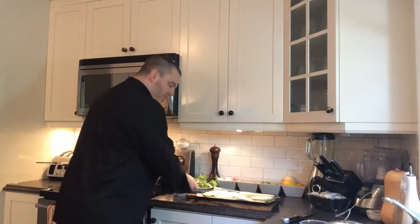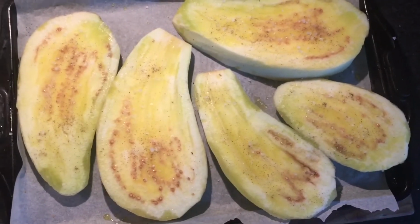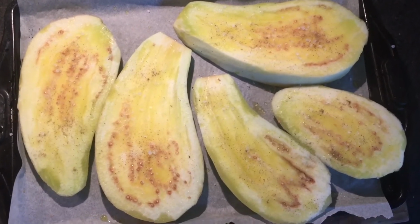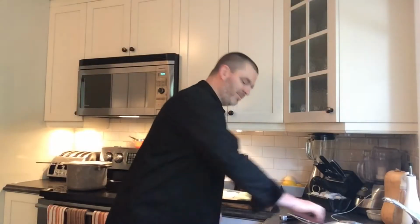1/4 cup of oil, not enough. Eggplants are about as thirsty as I am on Wine's Day. That's how bad it is. Just keep the bottle out. It's easier. Baste away. All right, there's some freshly seasoned eggplant slices ready to go in the oven as soon as my peppers are done roasting. Take them out.